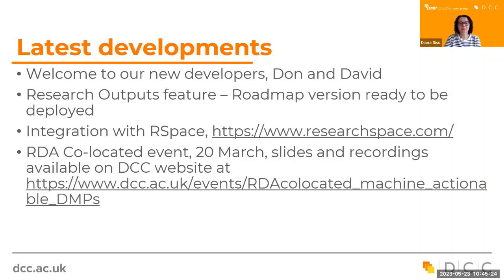I don't know how many of you were able to attend the RDA co-located event on the 20th of March. If you remember, that's why we didn't have a user group in March, because we had a co-located event. But if you didn't attend, please note that the slides and recordings are available online. You can access them from the event webpage on the DCC website.